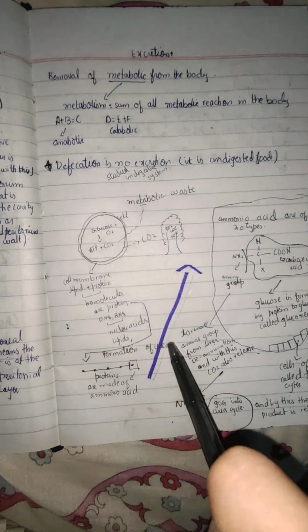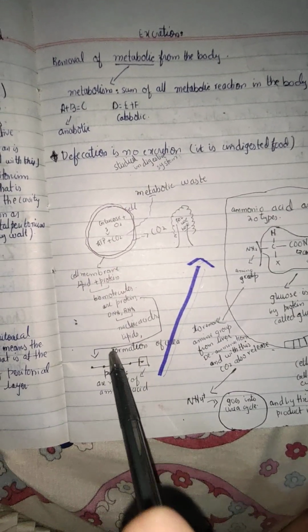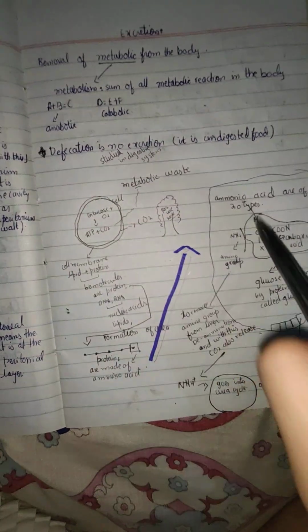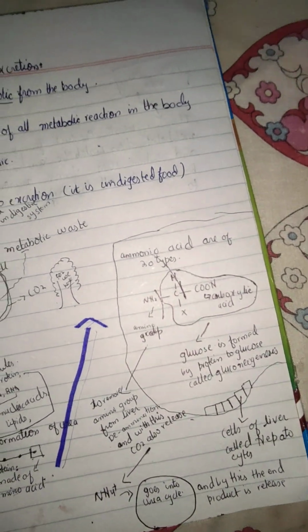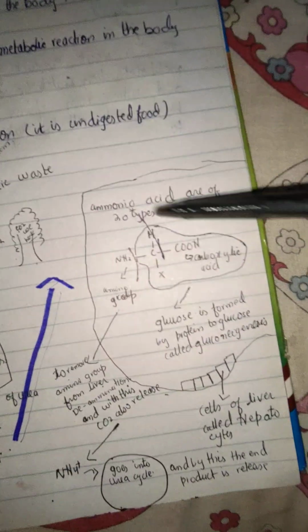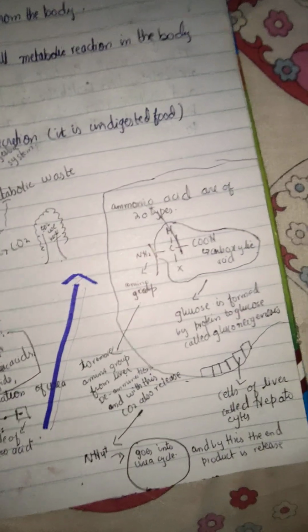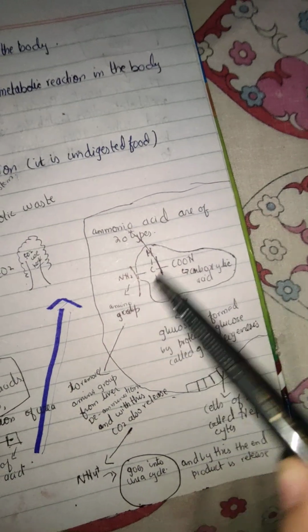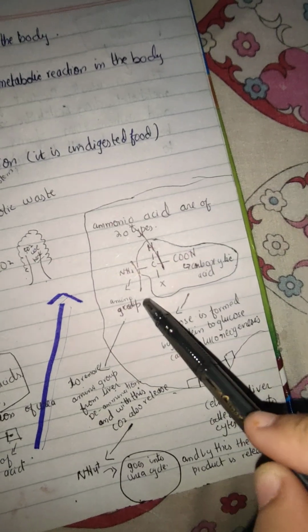So let's take an example of protein. We know that protein is made up of amino acids. So this one part is breaking down. We are taking only one part, amino acid. So let's see the formation of urea from amino acid. There are a variety of amino acids, and I know only 20, so I've written 20. This is the general formula of an amino acid. You have studied it in functional groups in chemistry. This is the carboxylic acid group, and this is the amino group. The carboxylic acid group is very useful, and the amino group is waste.